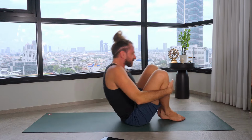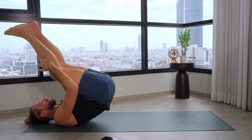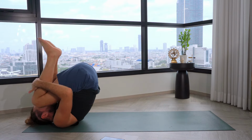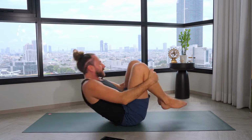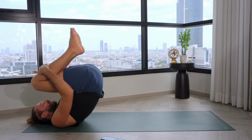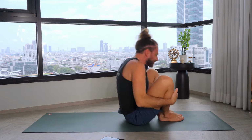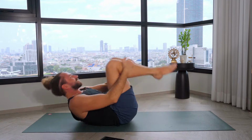Nice, smooth action, really massaging the spine, the central channel, Shushumna Nadi, as well as Ida and Pingala, the heating and cooling aspects of the nervous system. Bringing balance and encouraging the energy to flow from down to up. It also really helps in this practice if you bring a cute little smile to your face. Cute little smile. That's a good one.